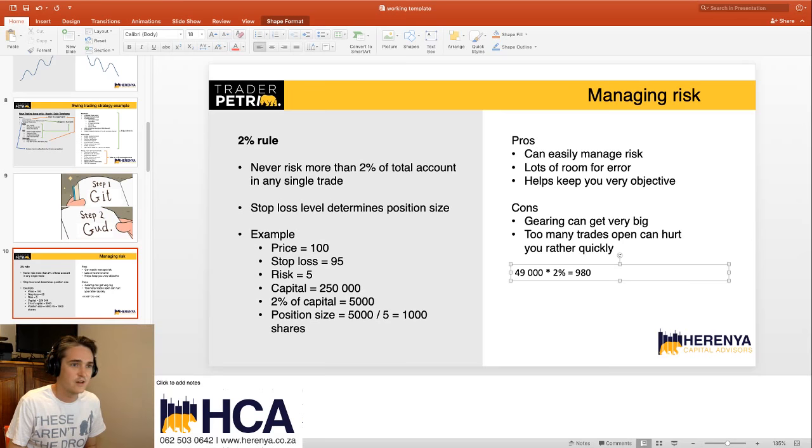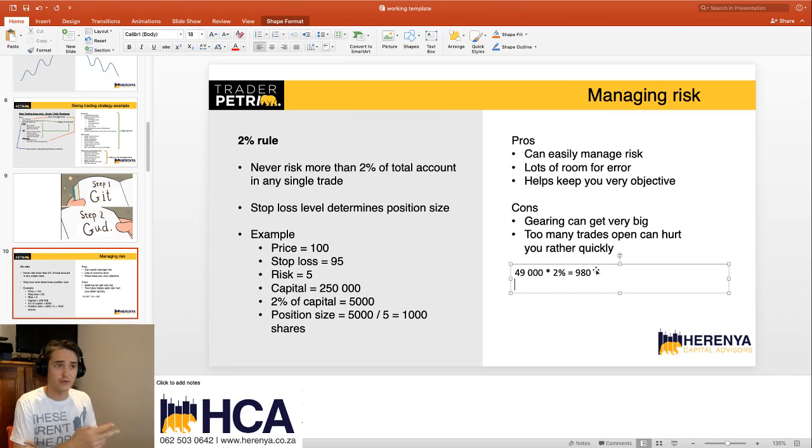We are here to learn about risk management. So we now know how to work out risk management. What we're going to do now is run through this example again. Remember, in our previous trade, we had a 50,000 Rand portfolio. We took a 1,000 Rand loss, and we've now adjusted our risk management down. So now we've got a 49,000 Rand portfolio, and now we can take only 980 Rands worth of risk in order for it to be 2% of our portfolio.